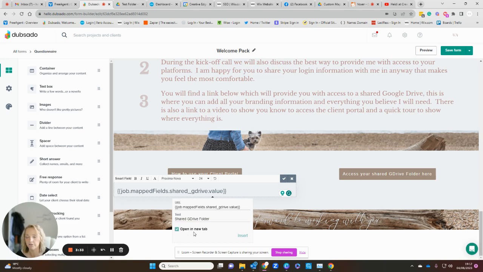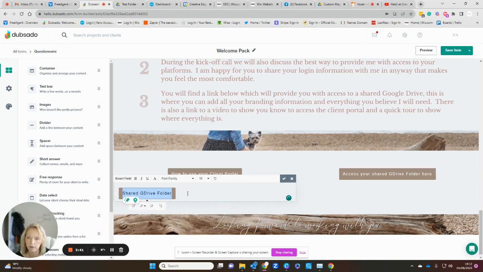I always like to click on open new tab so they go to a different tab instead of taking them away from the form. So then you would press insert, and as you can see, the button is already here. It's just been created. So if you want, highlight it, and then you will center it, and there we go. And that is how simple it is.